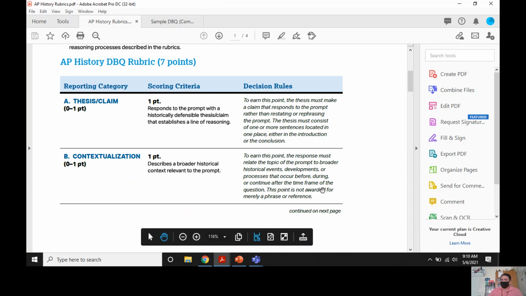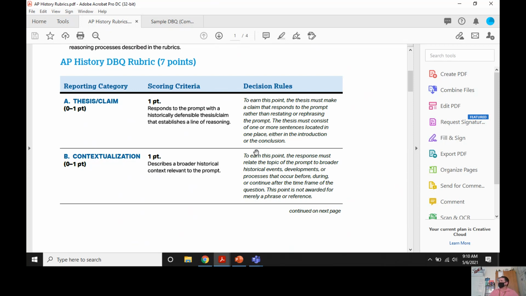The beginning is the same. In the first paragraph or so, establish your context. Introduce the time period, introduce the topic, give some specific detailed information. Set up the reader for your overall time period and topic, the sort of things that lead to it even being something worth writing about. Then you close out with your thesis statement. Your thesis statement on the DBQ, unlike the LEQ, where you come up with it off the top of your head, you're not going to have until after you read those documents.